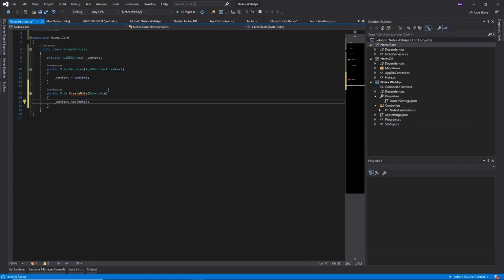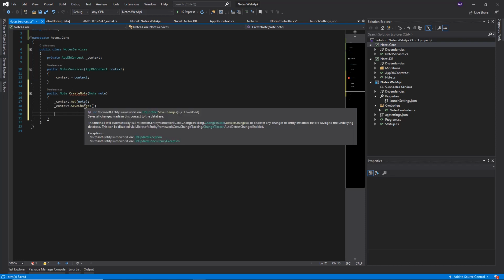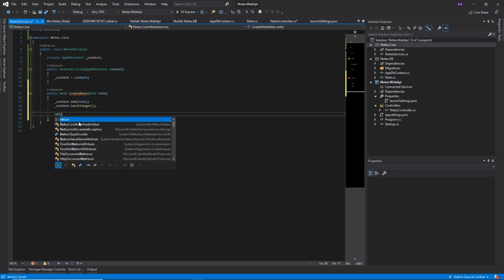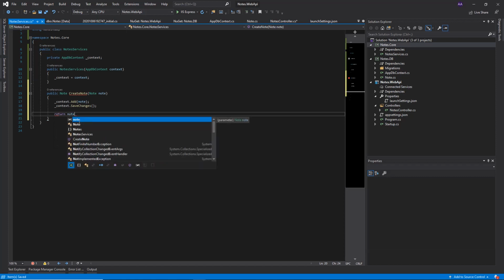And then this should add that note coming in. And in order for this to take change in the database, we have to save the changes. And then all we got to do is return that note.